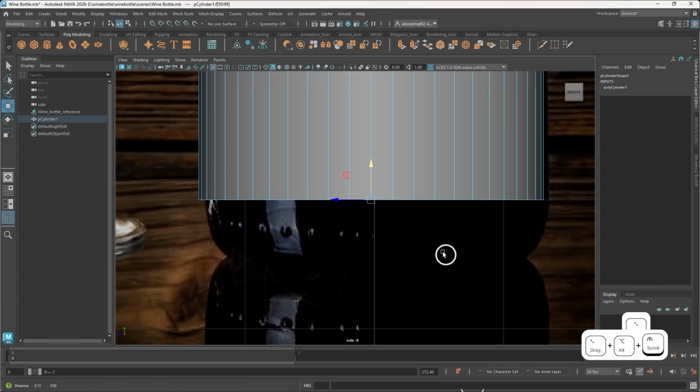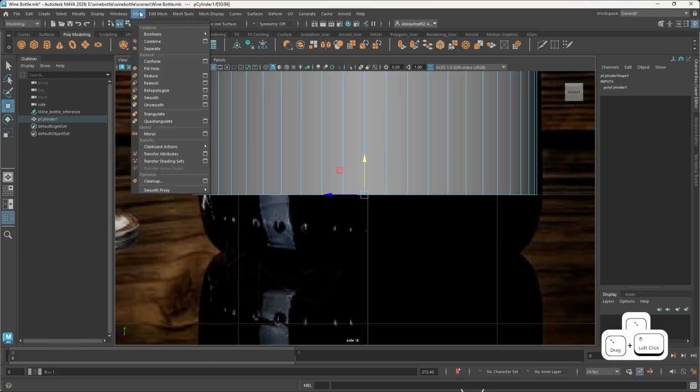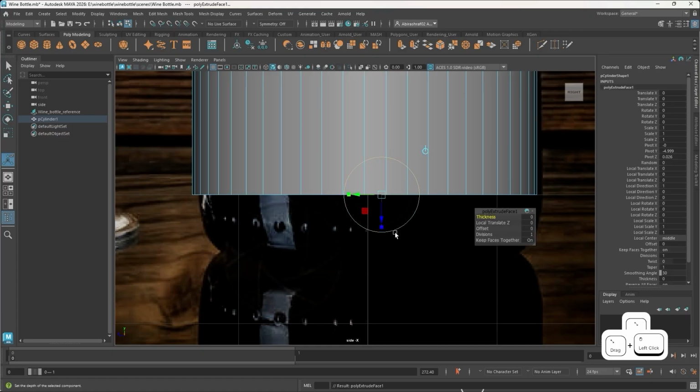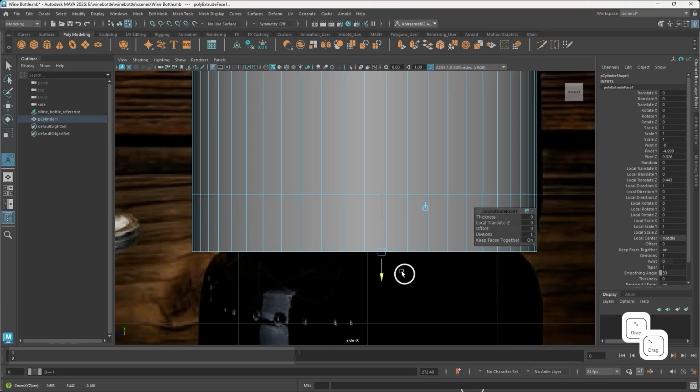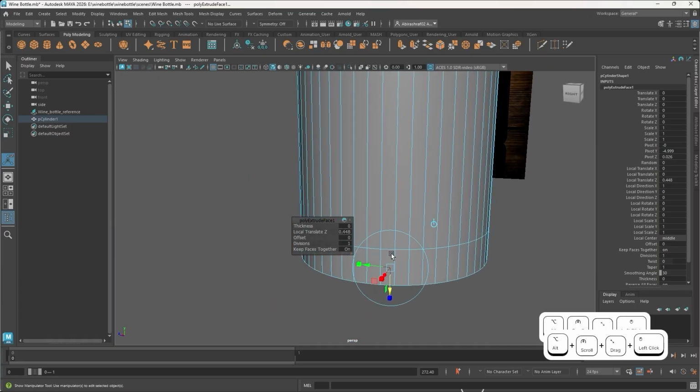using the extrude button. Now the extrude button is when you go to your mesh, your edit mesh, and you can see extrude here. Now when you click extrude, another arrow move tool pops up, slightly different. Just move it down to where the bottle ends. And you'll see that there's a division made here. What this allows you to do is then manipulate that division.